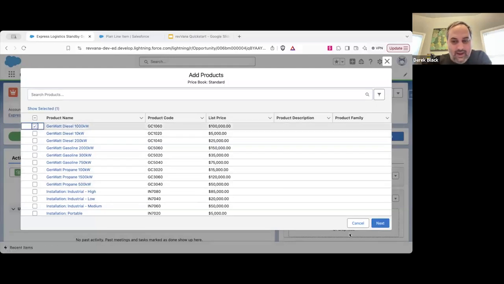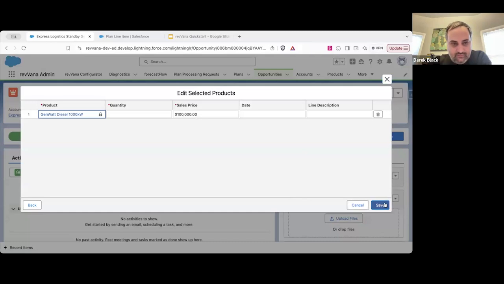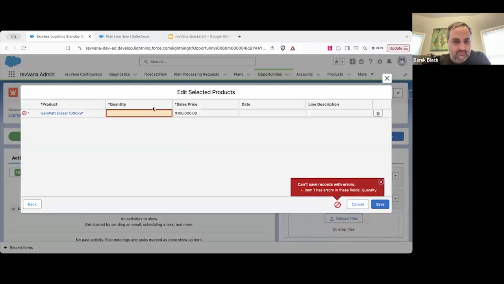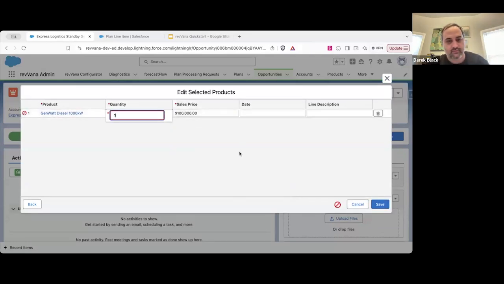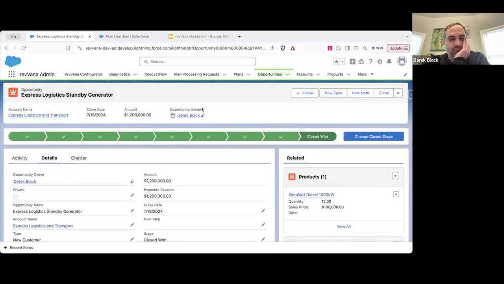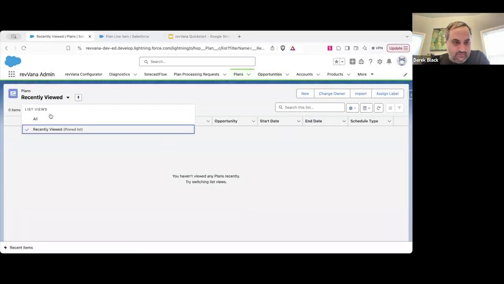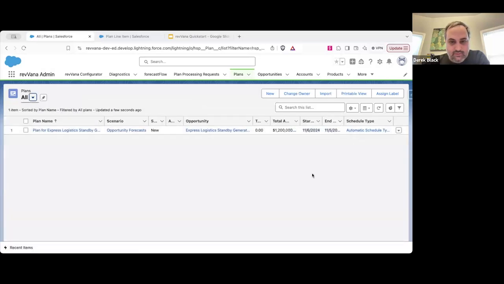So if I go ahead and I add this, and let's say I'm going to buy 12 of these. So now that this product has been added, I should have a new revVana plan. And there we go.